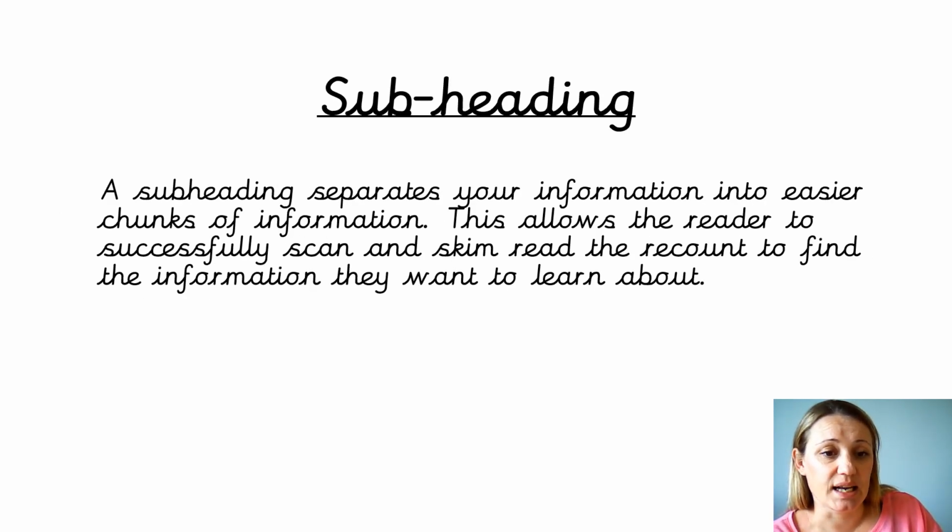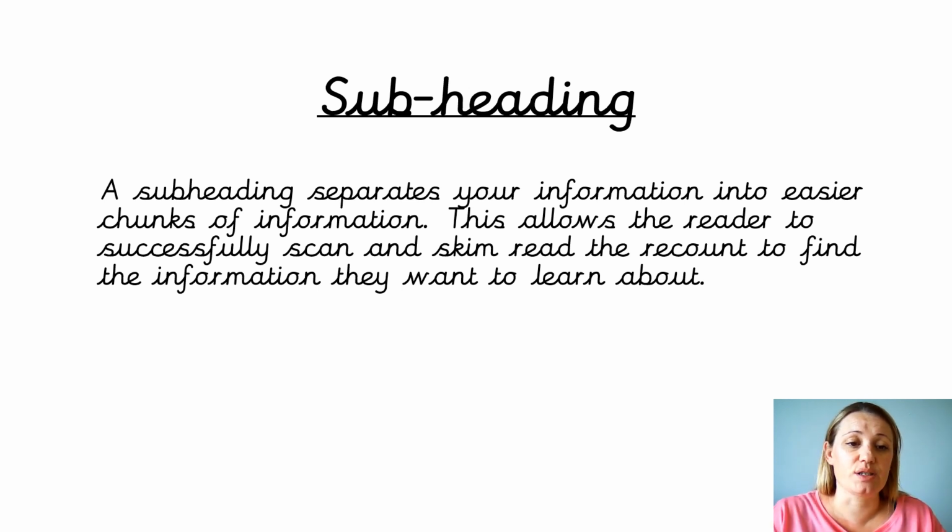So your subheadings then, they separate your information into easier chunks of information. This allows the reader to successfully scan and skim read the report to find the information they want to learn about. Okay? So we mentioned earlier that you could have habitats, you could have the food that they eat. I'm sticking to the animal theme because that's the theme that we're going to be looking at. And it just makes it so that all the same information is together, rather than it all being higgledy-piggledy and all over the show.